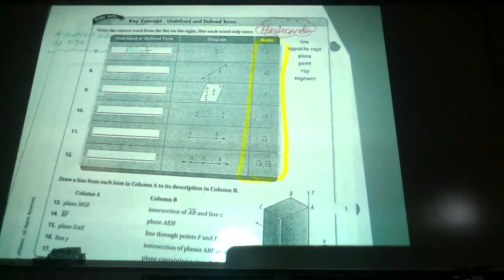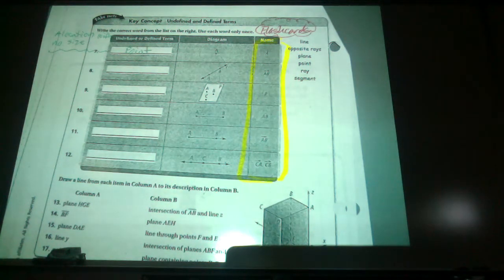Points really have no depth, width, or height. They're just a location in space. They have no size. It's really not even a dimension. You can see a point if you make it big enough. But if you make it so small you can't see it, how do you prove that there's a dimension inside it?